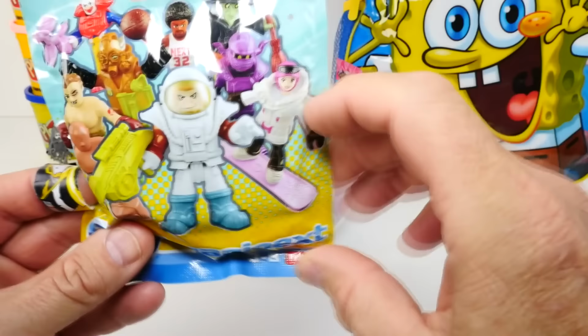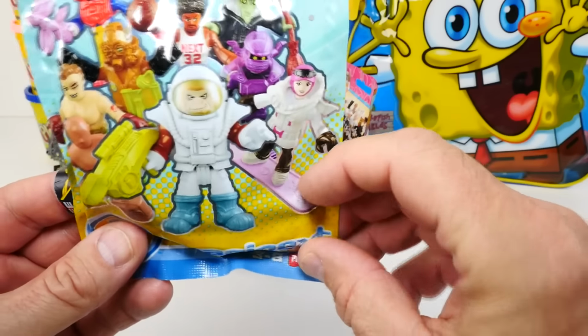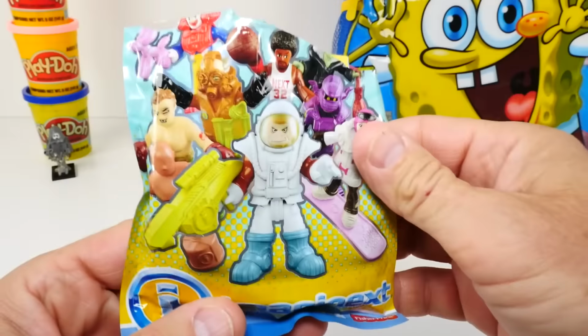Okay. It's time for an Imaginext blind bag. Now, we've gotten the witch, and we've gotten this one and that one, and I think Cheryl got the snowboarder, but... Nope, I haven't got this one. Nope, not yet. Okay, let's see what you get. Now, there's some creepy things in there, so that's kind of Halloweenish.